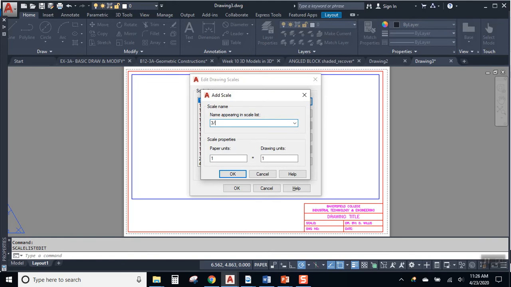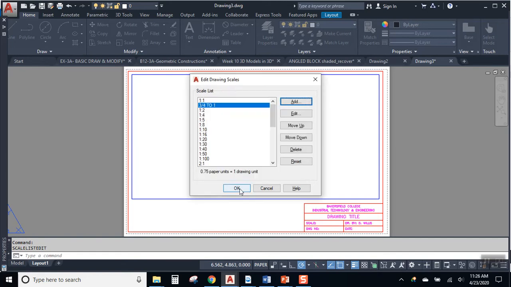So we're going to call it 3/4 to 1 for the name. Now the name is just a name. You can name it Bob or Fred or Spot, doesn't matter. The important thing is down here. What are the ratios we're working with? So it's 0.75, 3/4 of an inch on the paper will equal 1 full inch out in model space. Okay, and that's what we want.